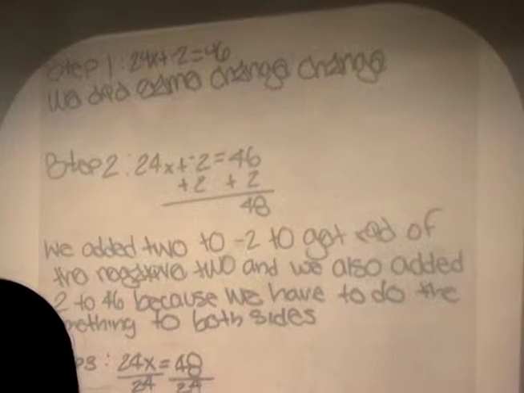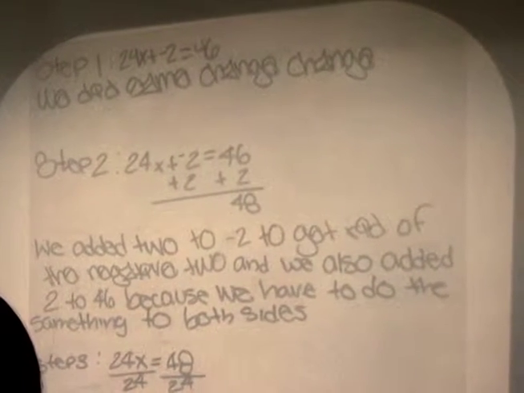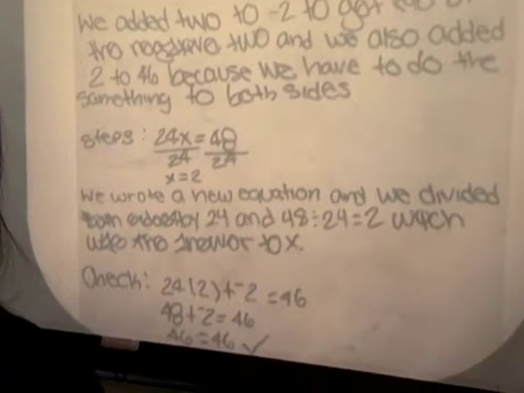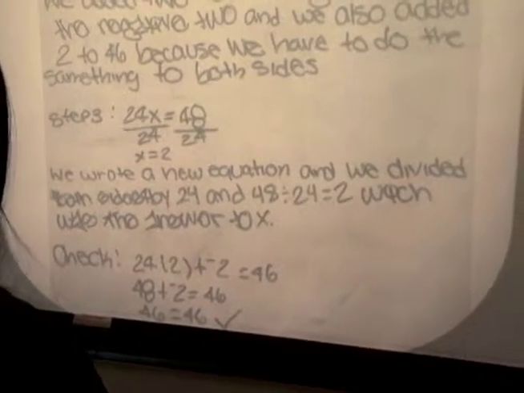There are some students who I will make write down each step because they're not doing it mentally, and I can see that they're not doing it mentally. And so I have different criteria for different students. And there are some students I'll just meet with individually, and I'll say, now for the rest of your homework, and when I see your work on a test, I need to see you write down each step so that I know you're actually figuring it out. Because you want to catch your own mistakes. You want to be able to tell that you've made a mistake and go back and fix it.